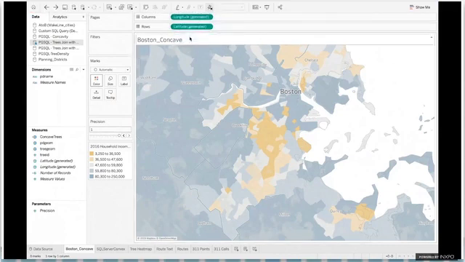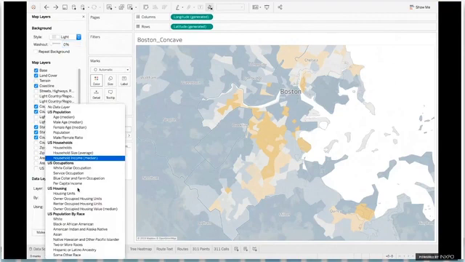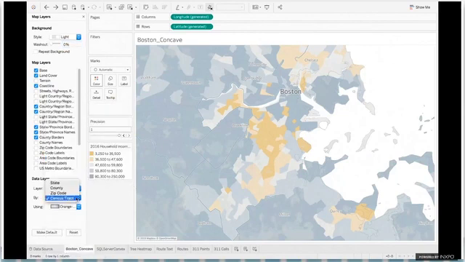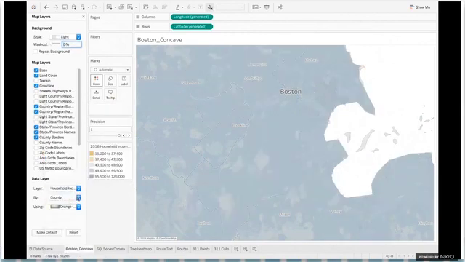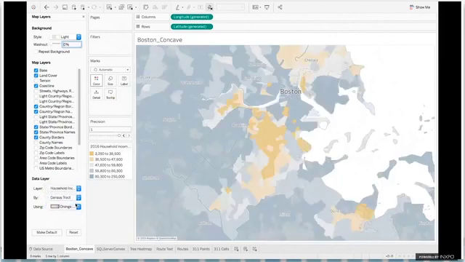If you're working with data in the United States, we have a number of built-in socioeconomic variables that you can display at 4 different levels of geography. So I could look at county level geography, zip code level geography, or a very fine-grained census tract level geography with a choice of color palettes as well. So now I have a sense of the income distribution of the region.